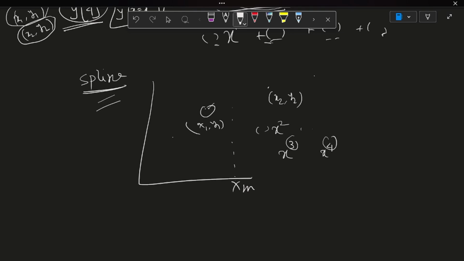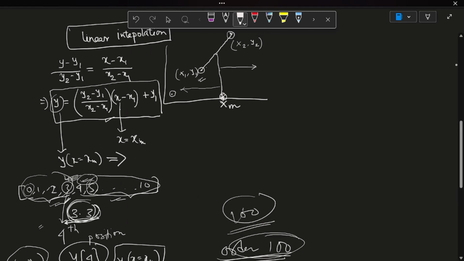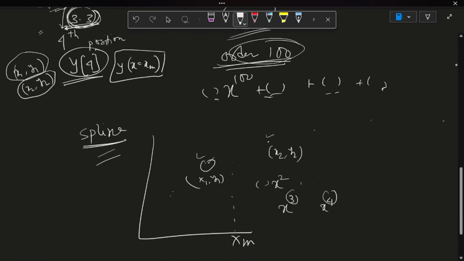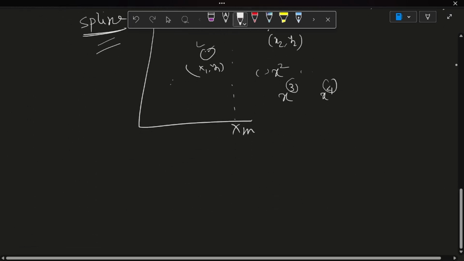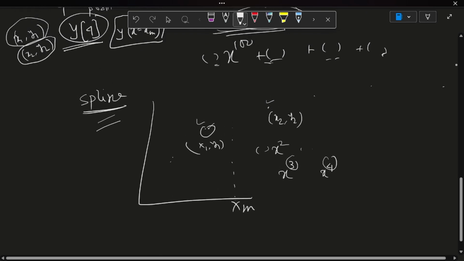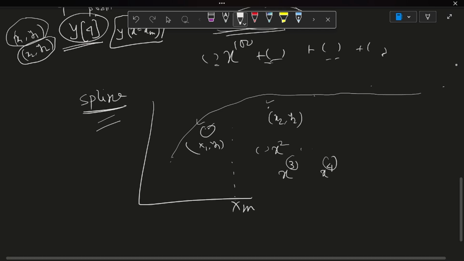In spline also you are fitting a polynomial, and in the last case, which I have stated, the polynomial fitting for the overall data set, there also we are fitting a polynomial. But the difference is that in the previous case we are not looking for the nearest neighbor data. We are looking at all the data that are present, and we want to fit a single polynomial that will fit all the data points.